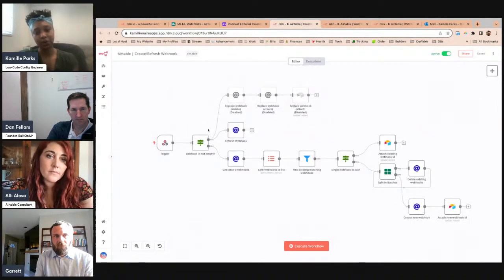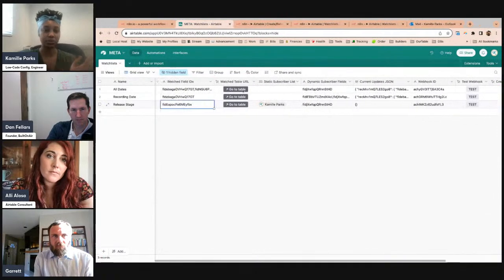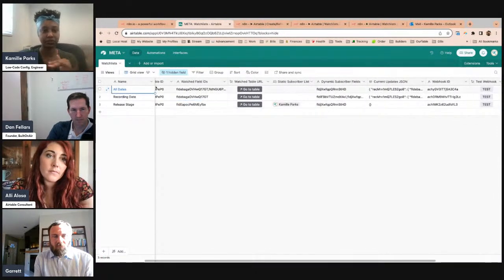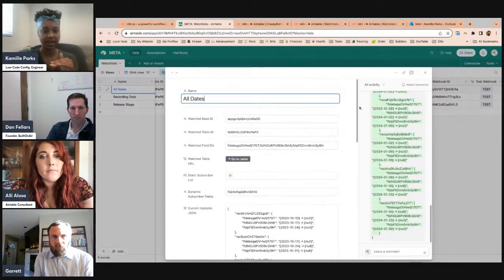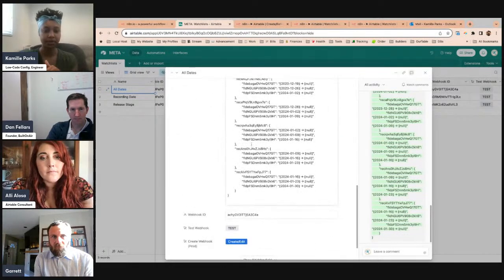and then it's going through a process of looking at this watch list record. Let's take the first one as an example. And I've pointed out, here's the base and table and the fields I'm watching.